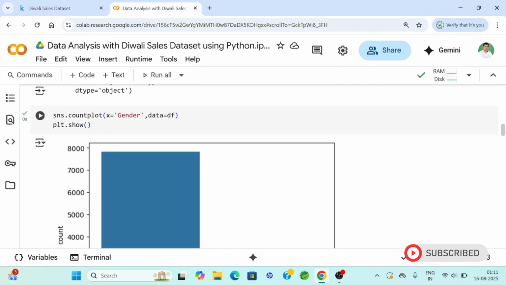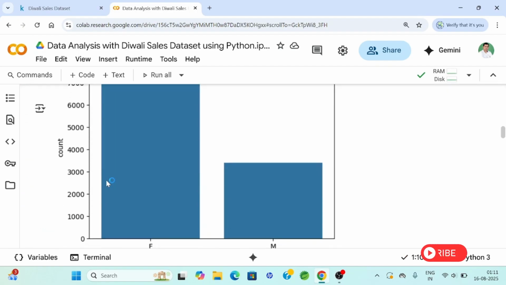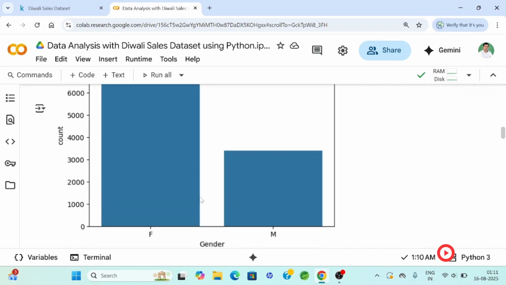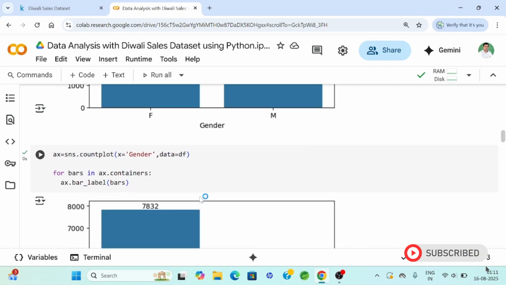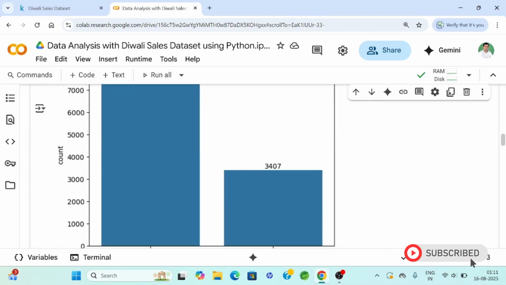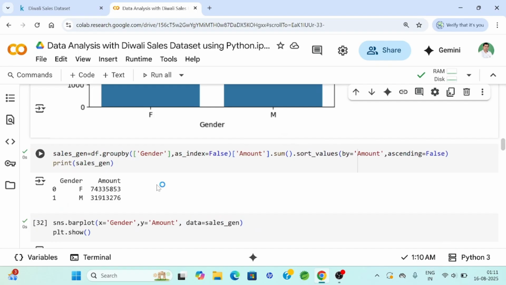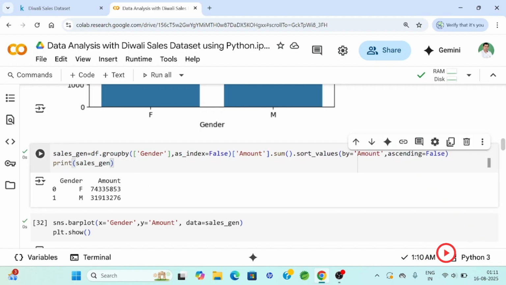First of all, I counted how many females and how many males there are by invoking the count plot function, and then the exact values by executing a for loop. Once I counted the number of females and males, I grouped by the gender column values female and male, applied a sum function on the amount column, then sorted in descending order, and we got this result.